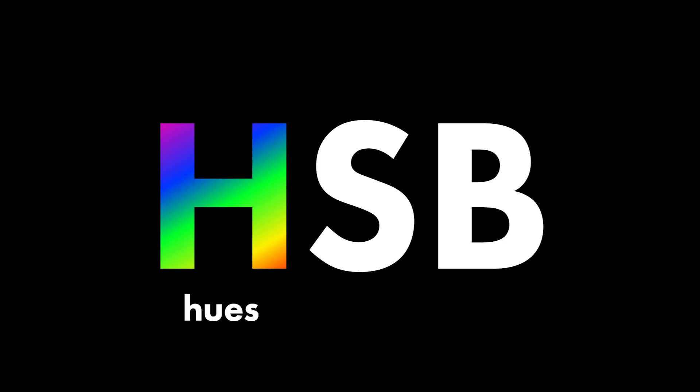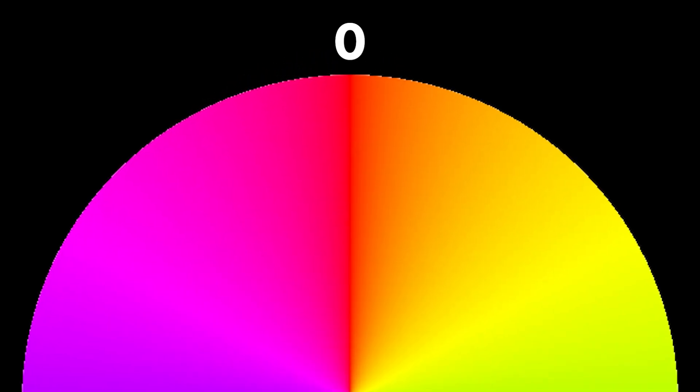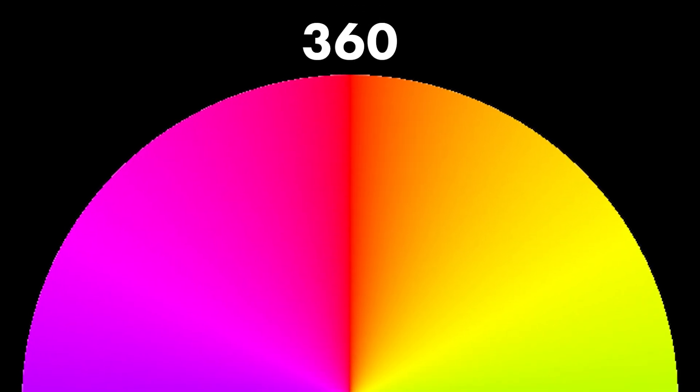That's where models like HSB come in. Instead of trying to remember that 255 red, 215 green, and 0 makes gold, it gives us the full range of colors from the get-go. These colors are called hues — the H in HSB — and a hue is a pure color, unmodified by things like transparency or intensity. We map those hues onto a color wheel with 360 degrees. We start at 0, which is pure red, then move through yellow, green, cyan, blue, magenta, and back to red at 360 degrees after making a full rotation.